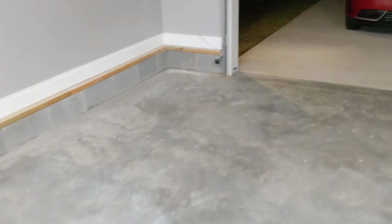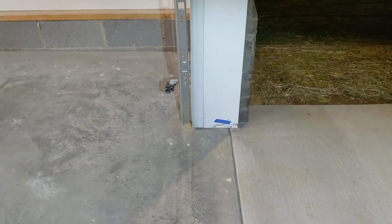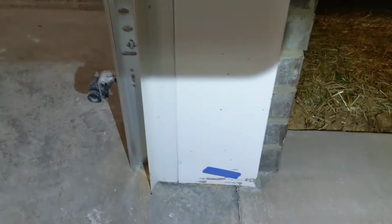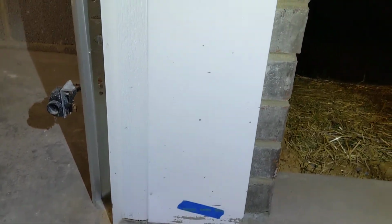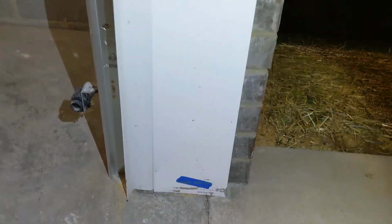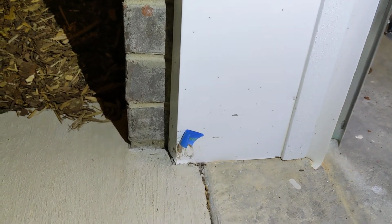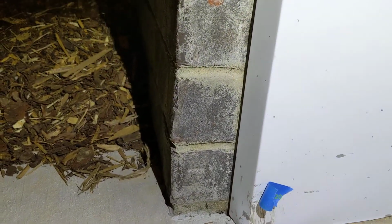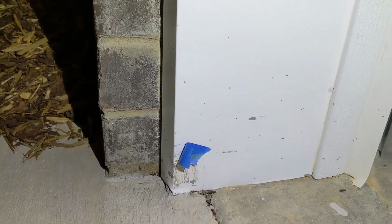Okay, moving over here, we're right here where the garage meets the driveway. There's remnants of cement or something there all along that needs to be cleaned up. Moving over here. Okay, same thing on this side of the garage here. This one's got cement or paint or something on it, the white, and it's scarred a bit there.